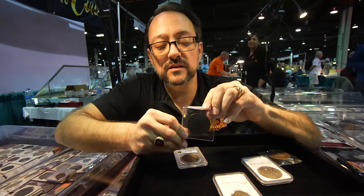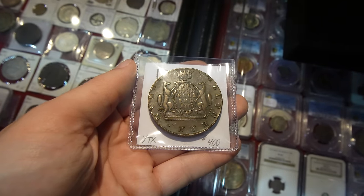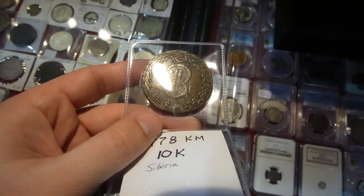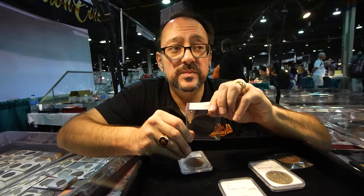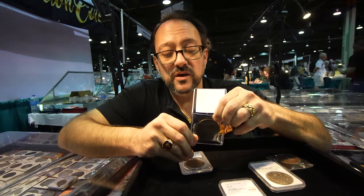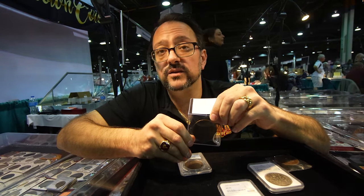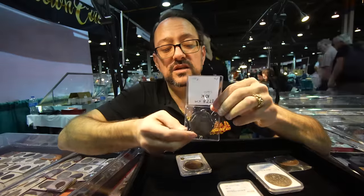Next is a Siberian 10 Kopec. You can often see large 10 Kopec pieces from Russia, but the ones from Siberia have dogs standing around the shield — that makes them easy to spot. Most people overlook Russian 10 Kopecs because they're usually worth less than $50 and often come corroded; the planchets were made with poor copper, so you'll find cracks and planchet flaws, and they were easily environmentally damaged. Finding a really nice problem-free one is expensive. But the Siberian one is rare — and sometimes you can find it sitting in a lot of regular Russian 10 Kopecs priced at low dollars, so if you can buy it as a regular Catherine 10 Kopec, you really score. This piece is about a $400 coin in this condition.